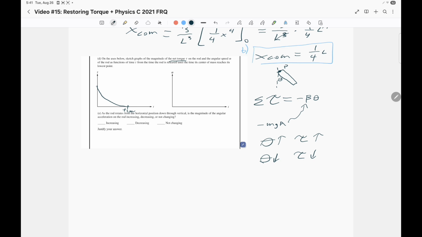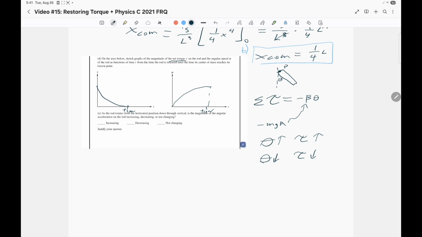And so what's essentially going to be happening here is, although the torque is decreasing in magnitude the entire time, that still means that there's a positive angular acceleration, and in the context that the angular speed is positive the entire time, that means that the angular speed will be increasing the entire time. So it's going to be like an upward curve until we get to that point T low, at which we're going to hit a maximum angular velocity.